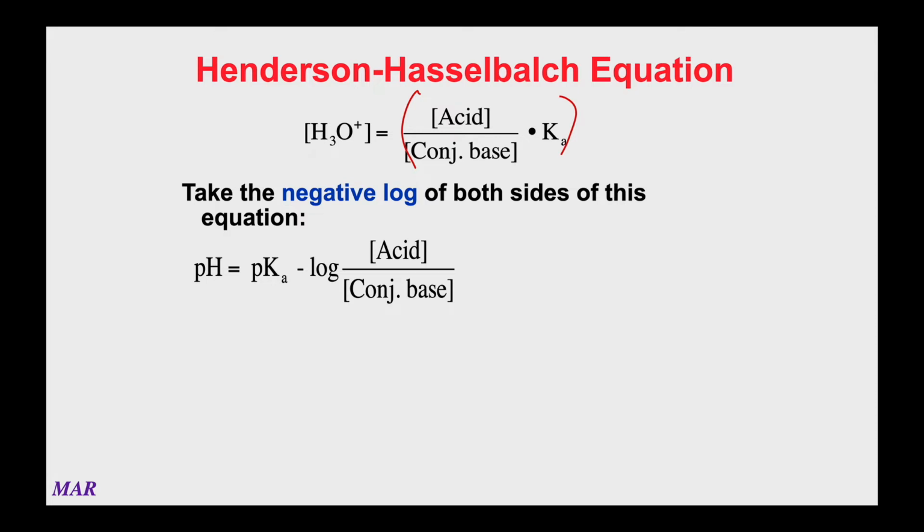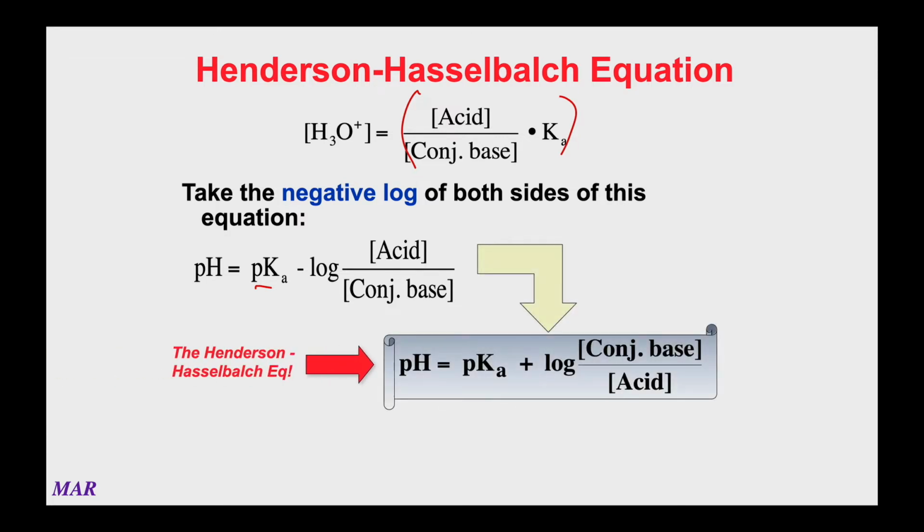This is what you can do with logarithms, and this is what people like doing. Minus log of Ka is pKa, and then you have minus log the acid over the base. A lot of times people don't like using negatives in science and math. I don't know why. It's just an observation I made. It's hardly dogma. However, if you flip a logarithm's numerator and denominator, you can change it to a positive. So pH equals pKa plus log base over acid is an equation we're going to use quite a bit. And again, if you flip acid and base, you can change the sign.